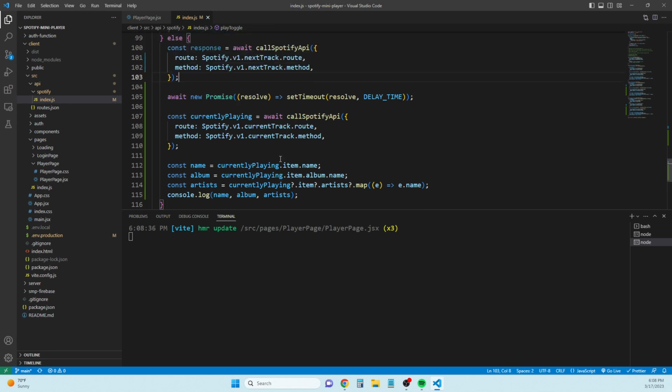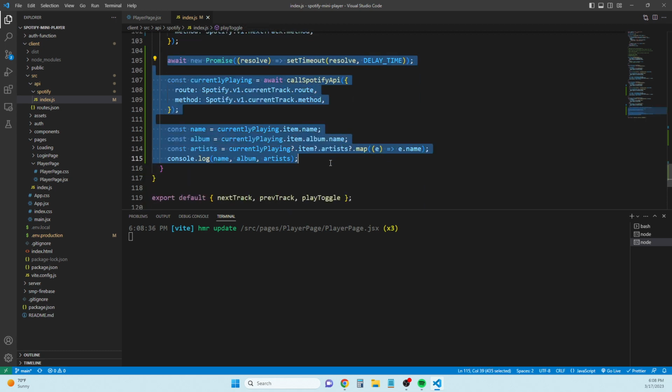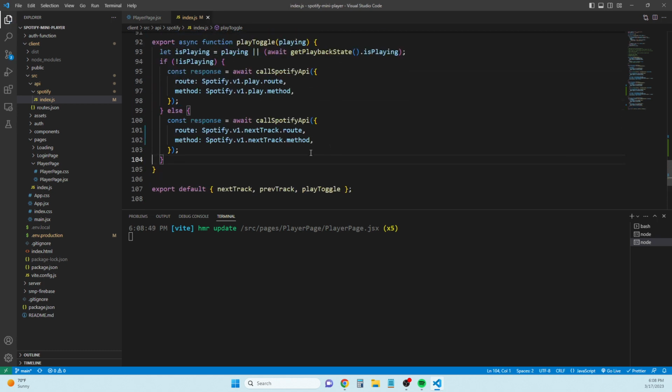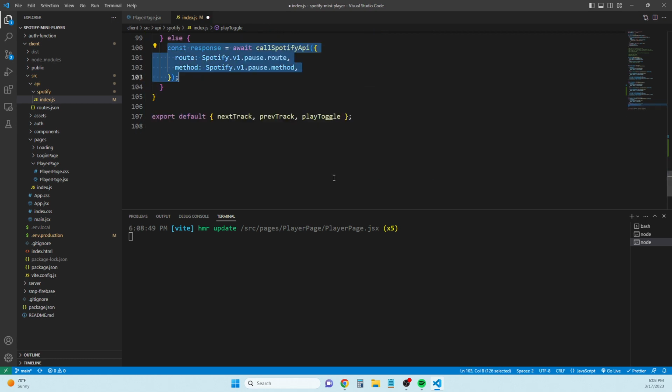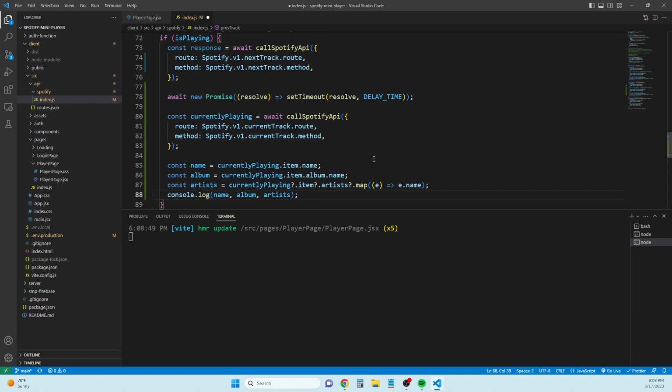I don't need to get the current, probably, right? I don't need to do this part. Get rid of that. Actually, I could probably leave it how it was. Yeah. Okay.